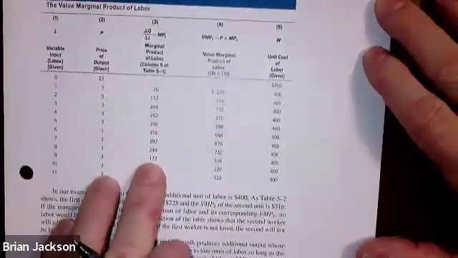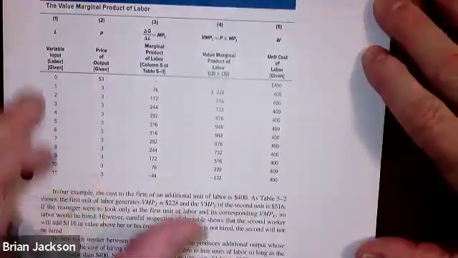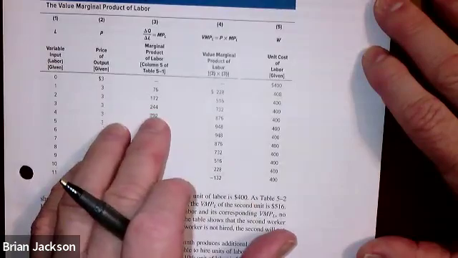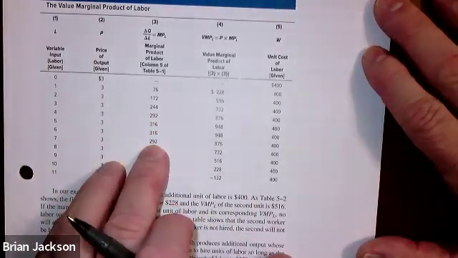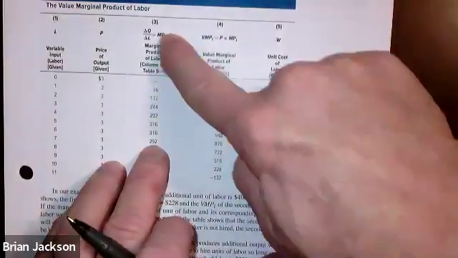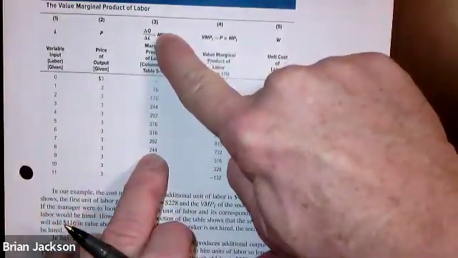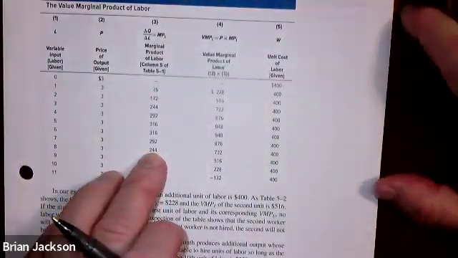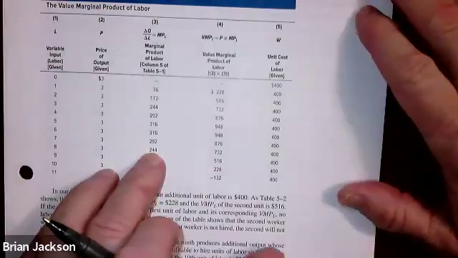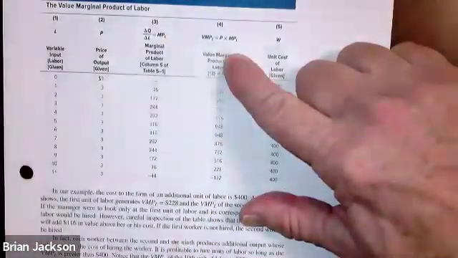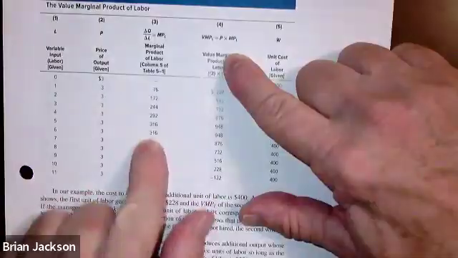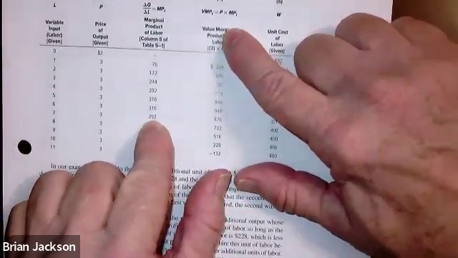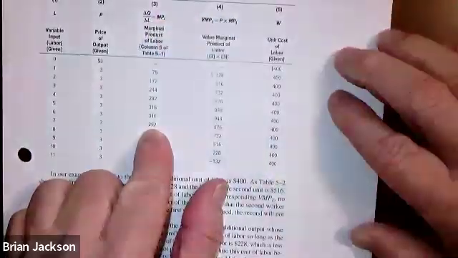But you're going to use this in conjunction with the output price to tell you how much labor to hire. You want to continue to hire workers so that at some point here, the value of the marginal product drops to the wage rate you're paying your workers, basically. So the value of the marginal product is computed over here with these 2 columns. This is the marginal product. This is telling you what an additional worker will do for you. It's a change in output divided by change in labor.